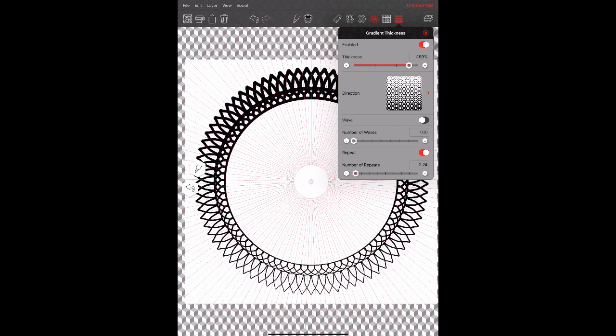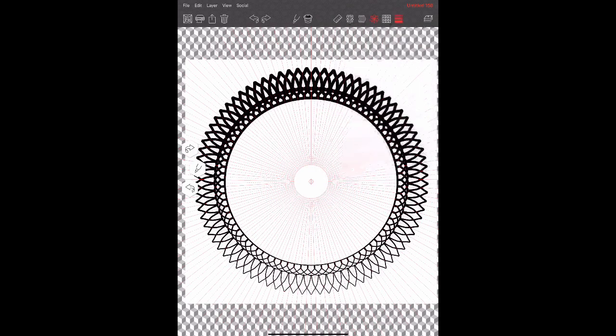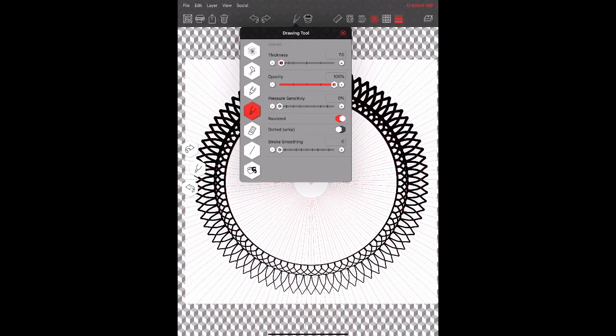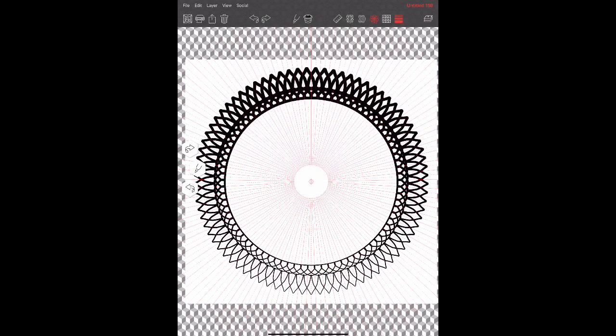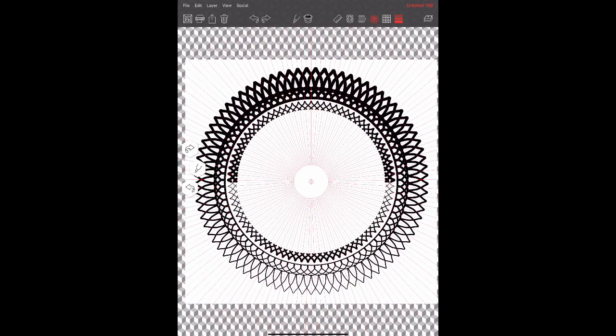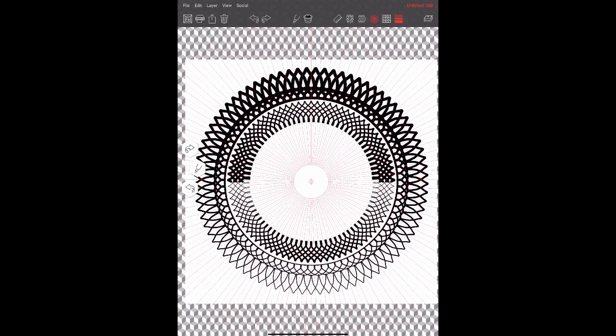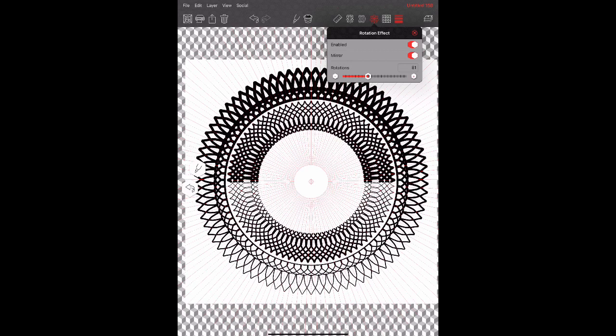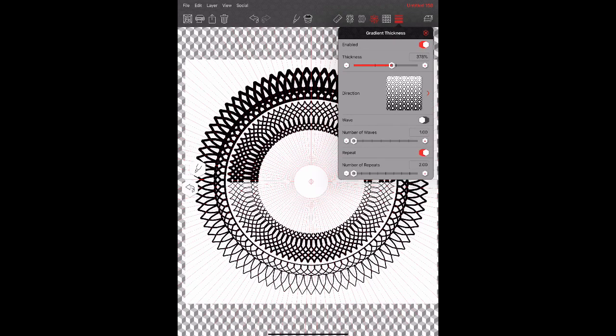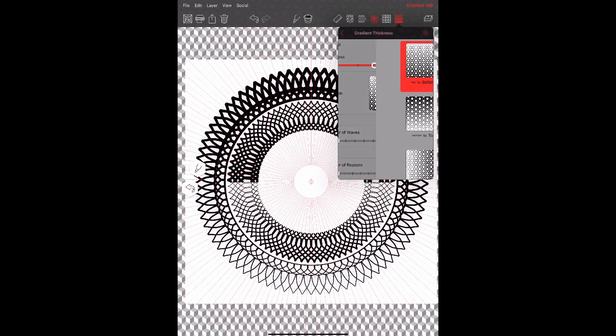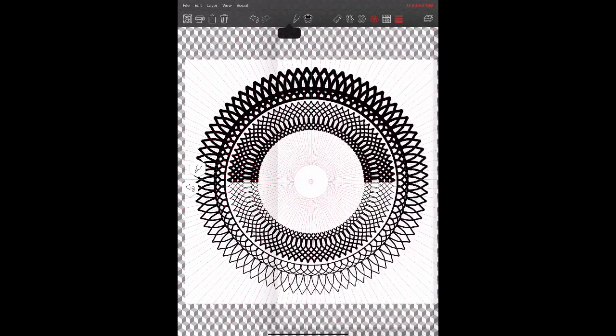Let's do, 2 is good. And then we'll do the next row. So I'm going to turn my drawing tool down. Switch the gradient thickness back to bottom to top for the next row.